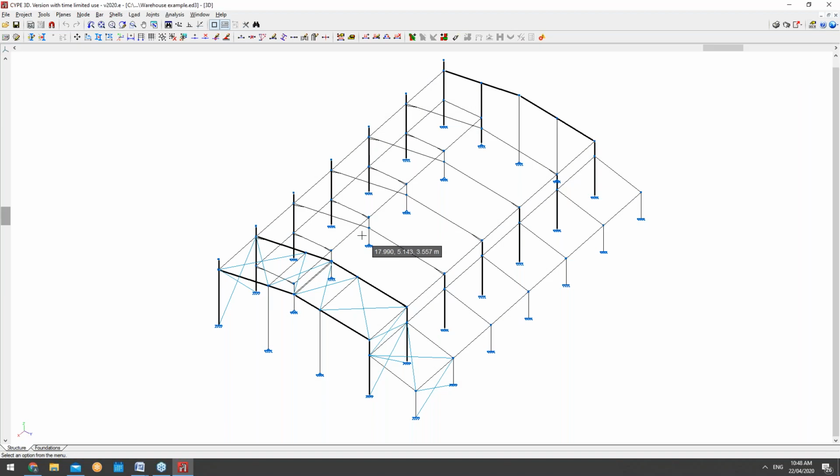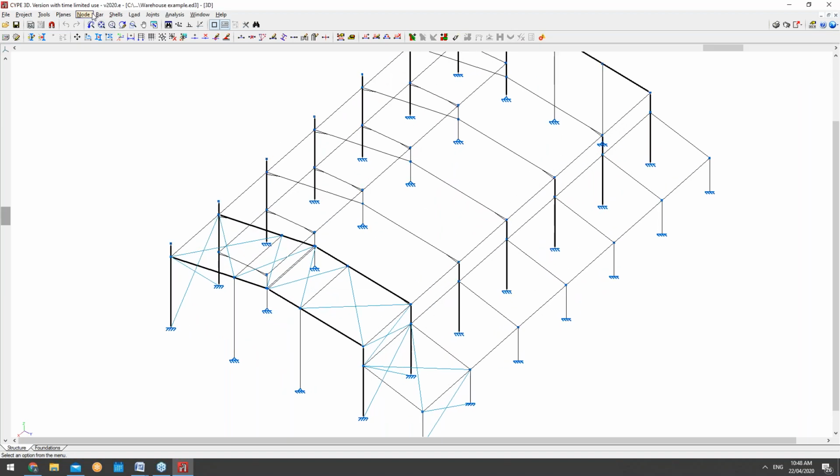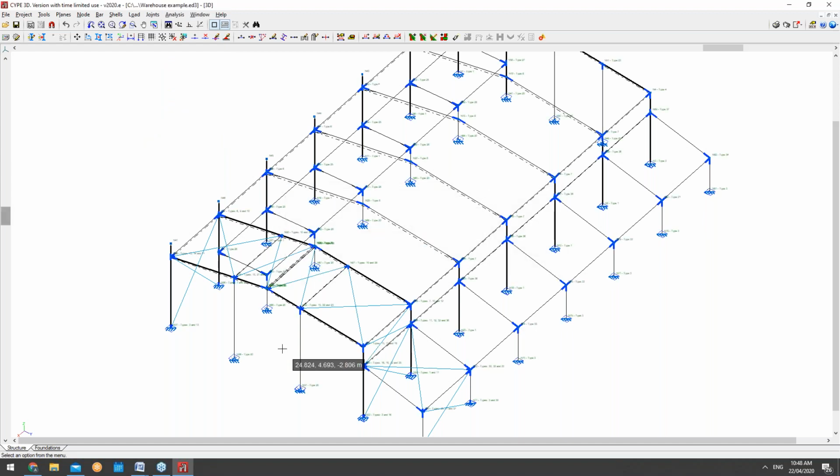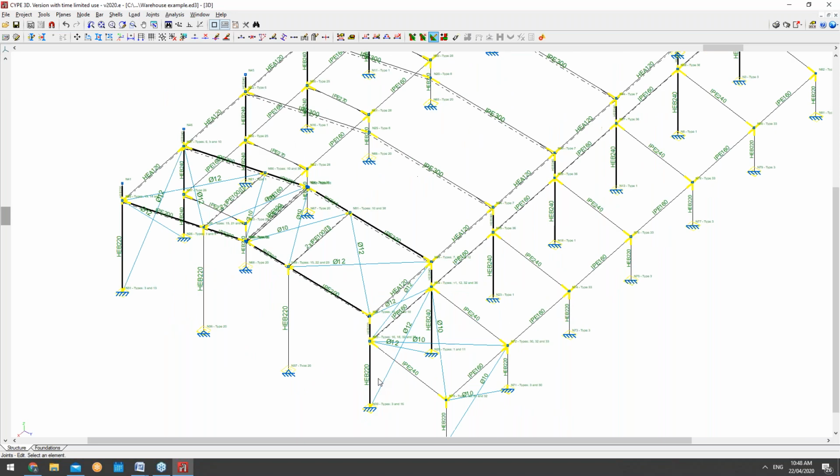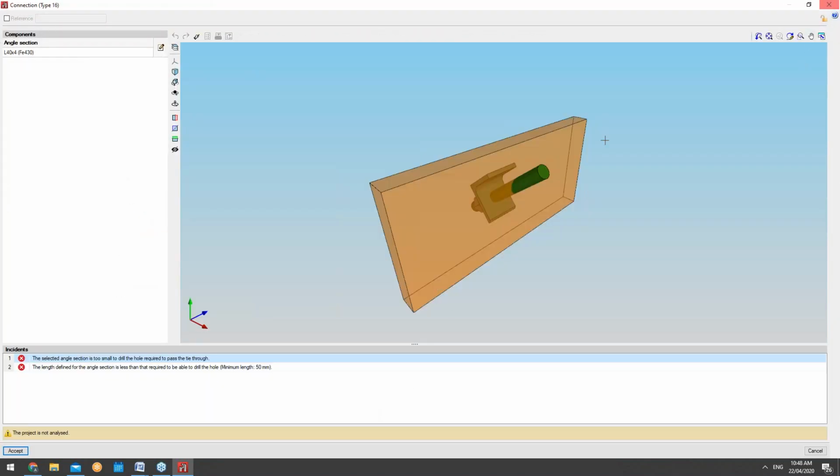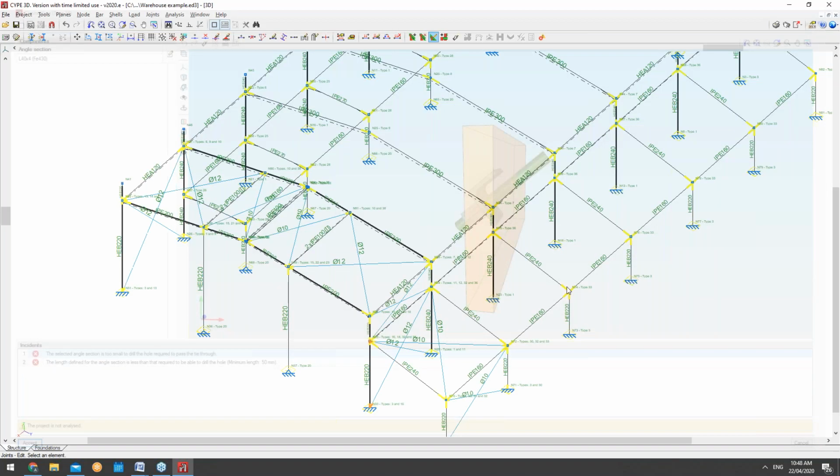Now there are options for defining that particular connection as well with the tie to the primary beam. Now what I wanted to show again was the generation of connections, and you can see here that the connections have been made. So let's have a look at some connections. Let's look at ones that we haven't looked at before. So this is a foundation connection.